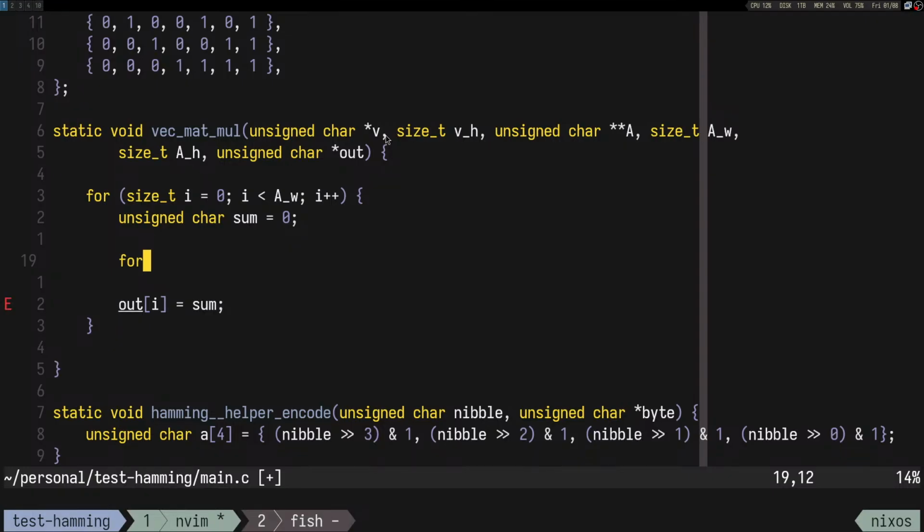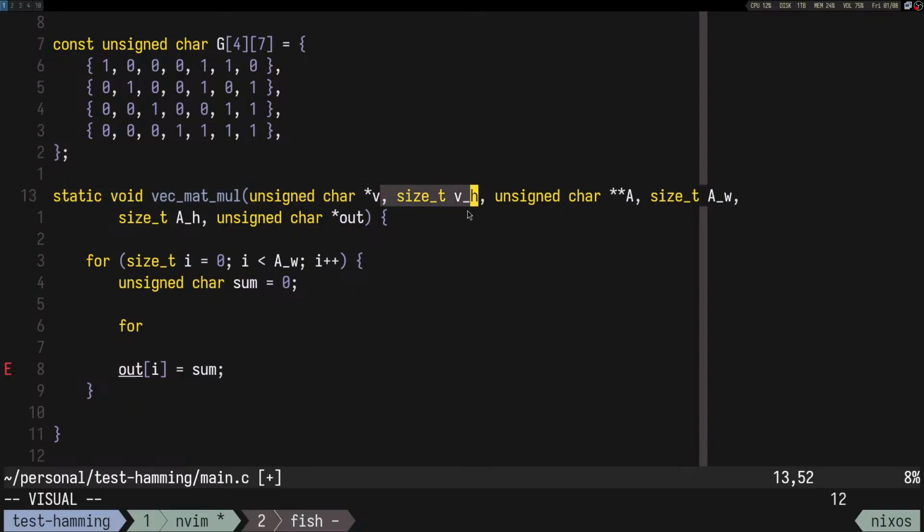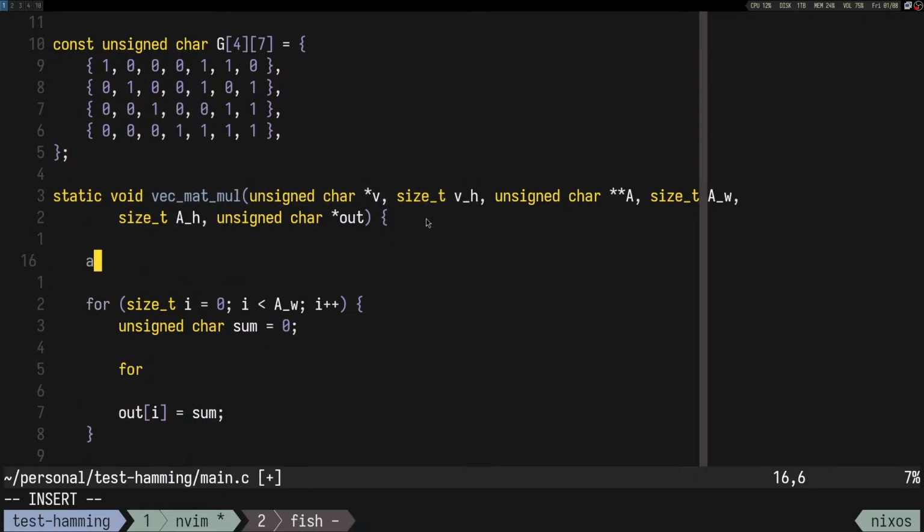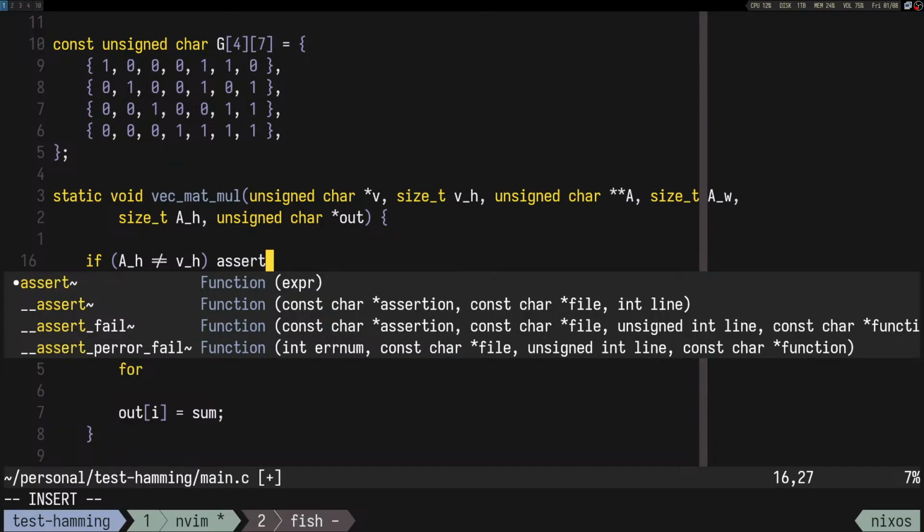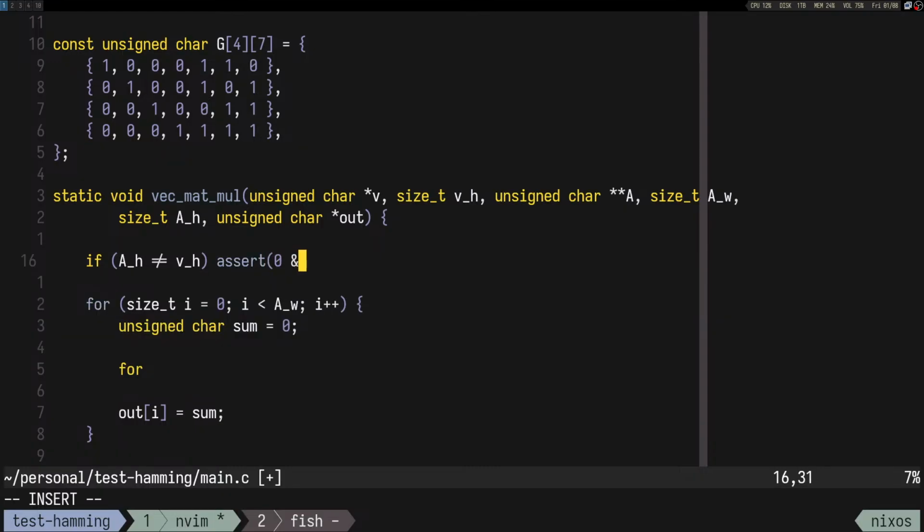And obviously the vector height needs to be equal, so maybe we can just assert that, or I don't know, if AH is different than VH, then we just assert 0, size does not match.